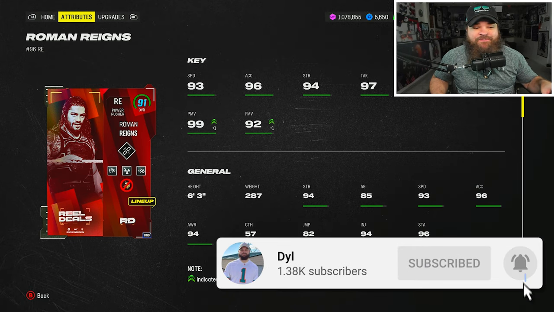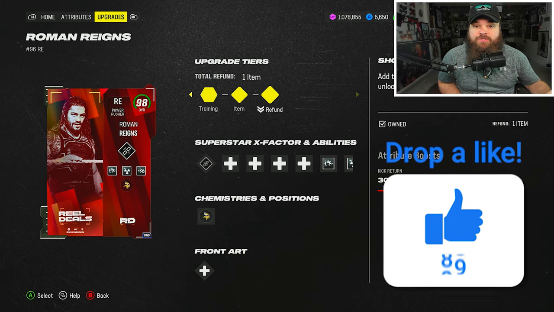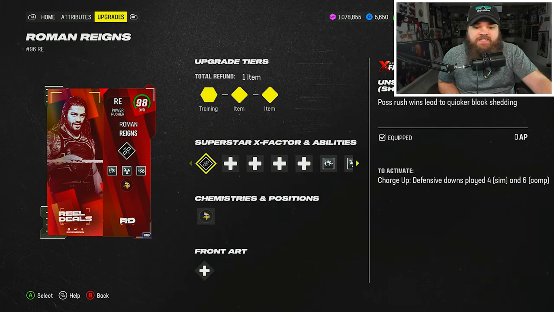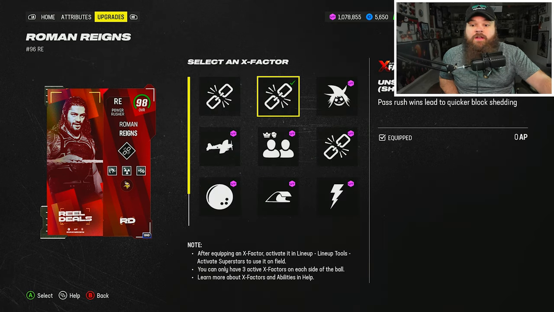6'3", 287 as well. When we take a look at his abilities, though, in order to upgrade him to a Showtime 2, you do need to get 3 sacks with him in a singular head-to-head game, and you need like just 12 or 16, I think, just base stats. That will unlock his Showtime 2 X-Factor and also this final ability spot. And on this card, of course, we are rocking the Unstoppable for Showtime 2.